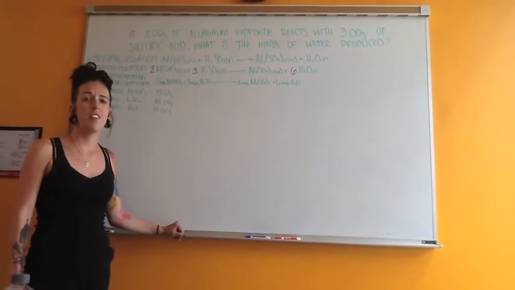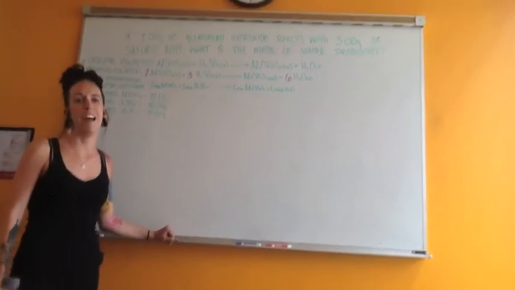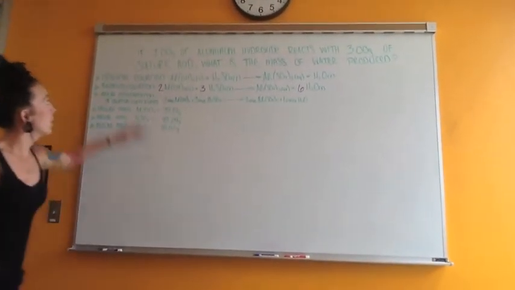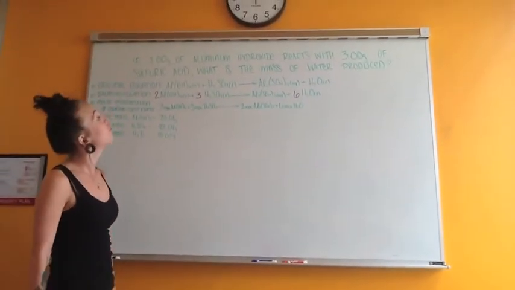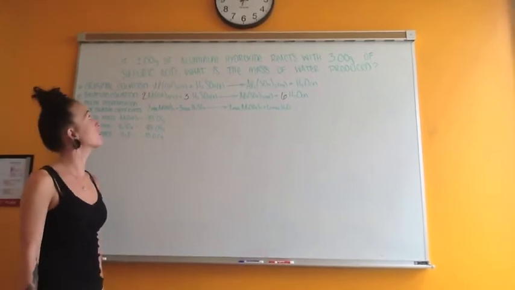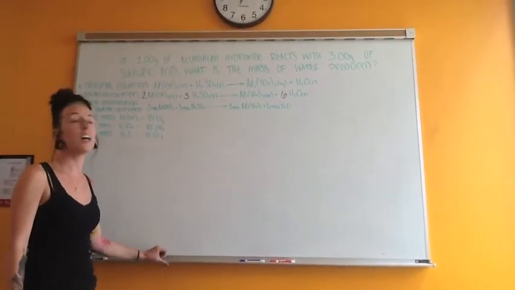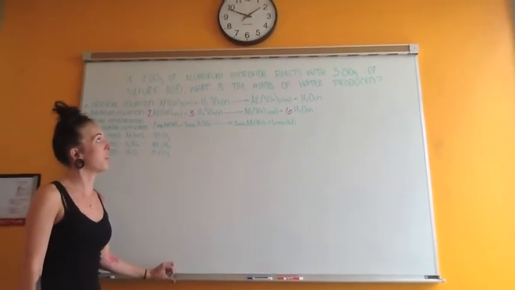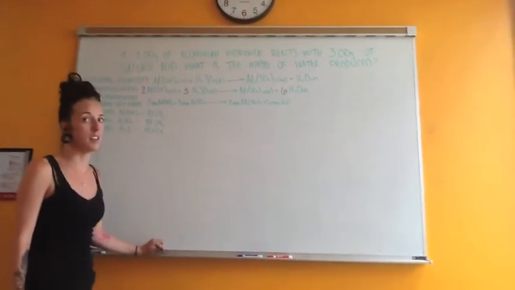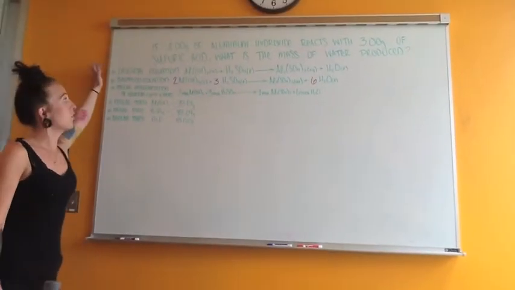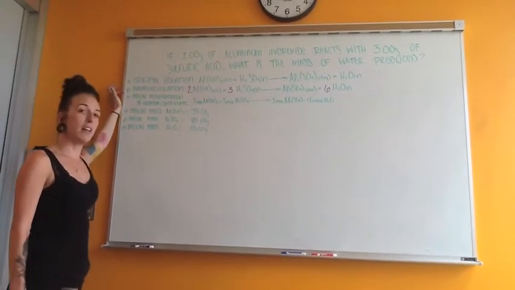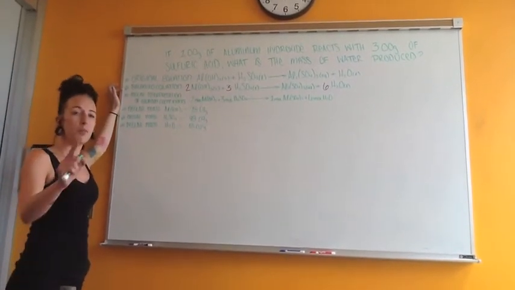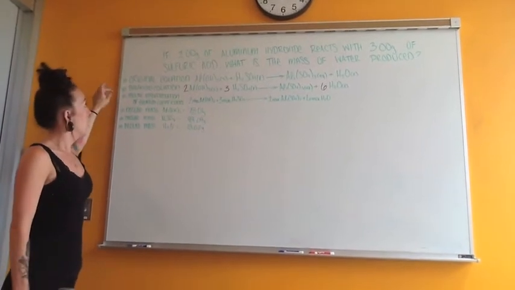My name is Jessica, and I'm going to be teaching you about limiting reactants. In our original problem, we need to find the mass of the water produced when 1 gram of aluminum hydroxide is reacted with 3 grams of sulfuric acid. We have our original equation that was given as part of the problem. I have gone ahead and balanced it ahead of time, which you should be able to do yourself.